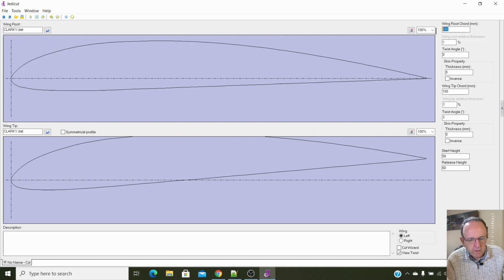So let's do a 250 and a 250. And if you do cut wizard there, you have to put it on, because if you go into the cut wizard on the next one, you can't change anything. Skin thickness is where we can use that for the curve value.